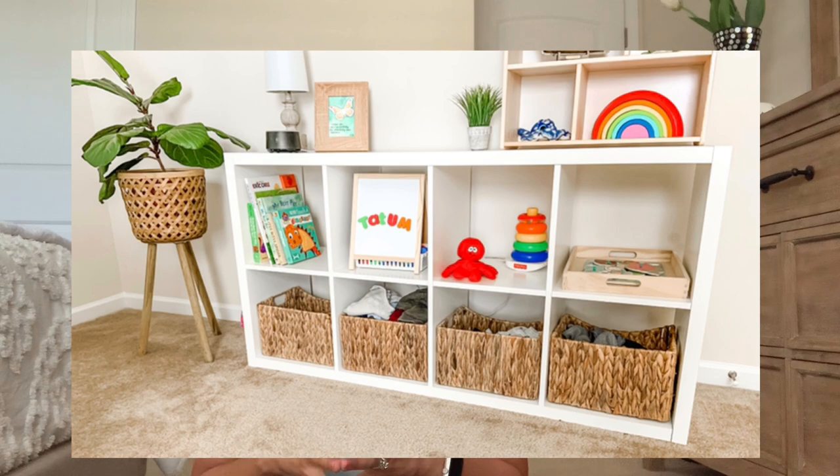Another really popular item is the bookshelf you've seen on my Instagram in his room. You buy it vertically but can use it horizontally — I love it because it gives extra storage and a way to present his toys to spark interest. You can also use it as a TV stand, put storage baskets in it, add drawer systems, use it in a home office, or put it in your closet to separate shoes or clothes.